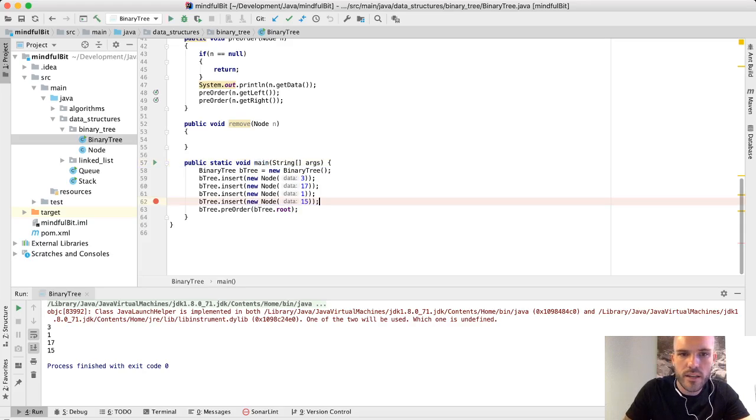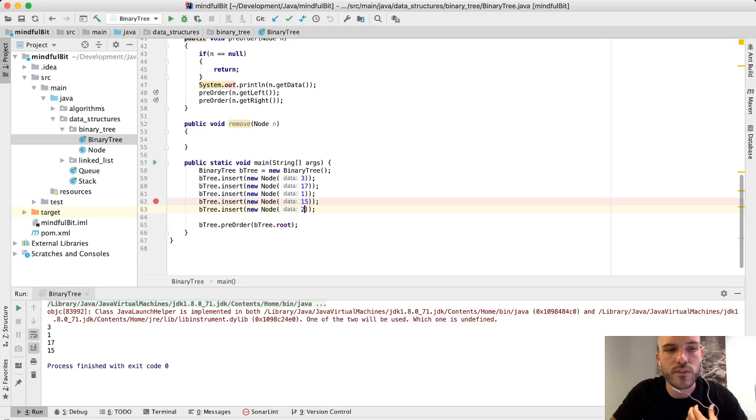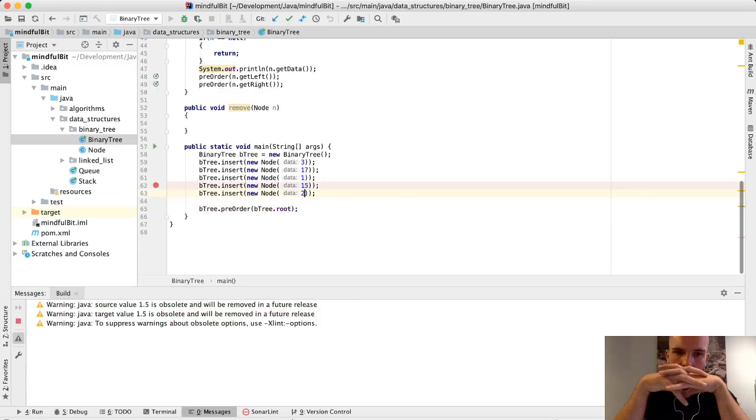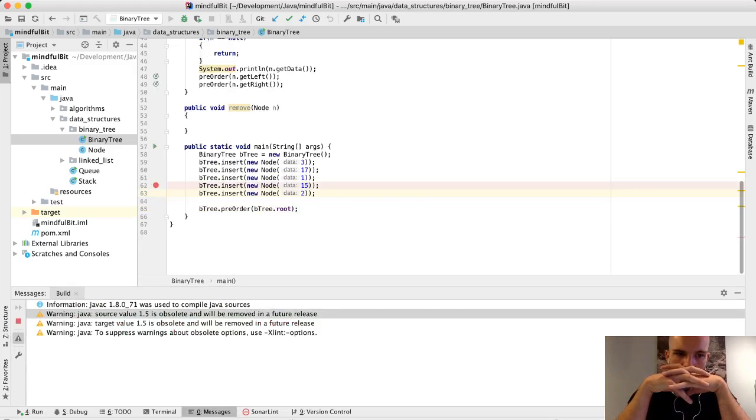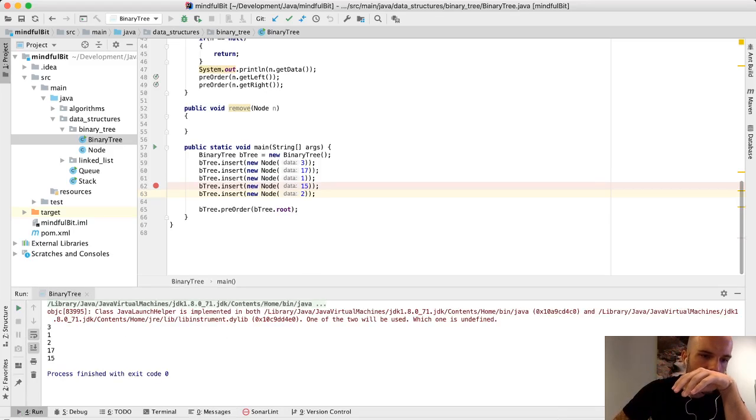Let's add in a 2. So 2 should go to the left of the root. So we should see what's printed is 3, 1, 2, 17, 15. Yep, 3, 1, 2, 17, 15.